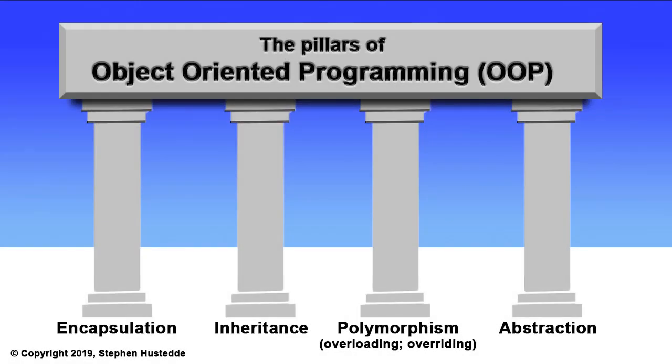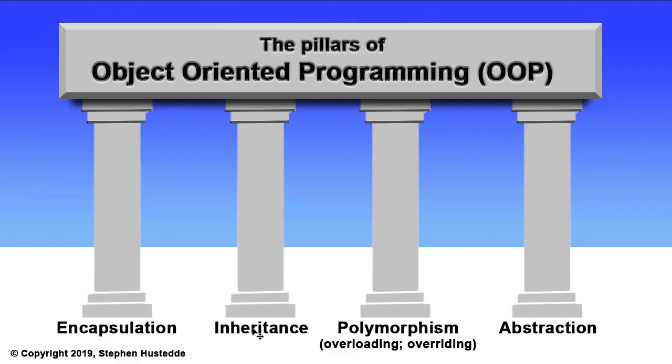Now, I mentioned that there are 4 pillars of object-oriented programming. And so within the instantiation, we might use one or more of these pillars in defining our class or classes. Encapsulation is the most common, is where we will start. And encapsulation is the idea of hiding data from another class. It's protecting that data.